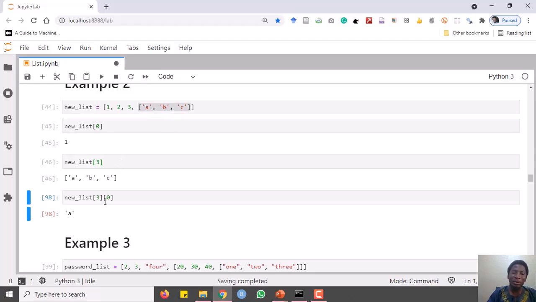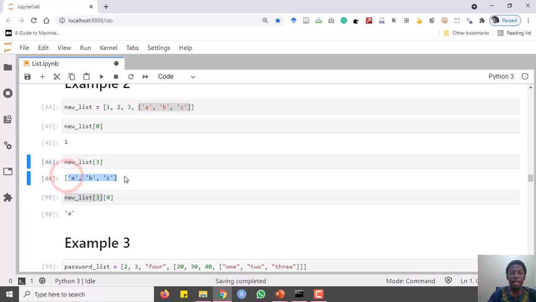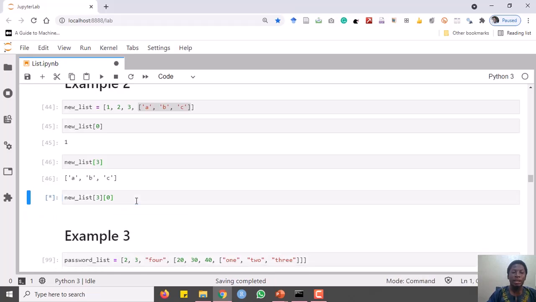So now look at this one here. You can see this one as, okay, you have this result already, which is all this. And in this, again, you still want to index the value that has this 0. In this case, remember, if you say 0 here, you say A. And that is why all this altogether returns A.